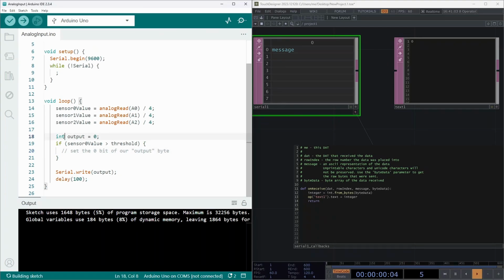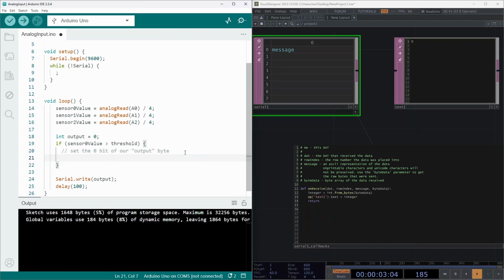Now, if you're watching this and you know a lot about writing code, you probably are like, well, why is it an int? Because int isn't an 8-bit type. It's fine. In Arduino, people use int all the time. There is actually a way to have a variable that is only a single byte, but it really doesn't matter in our case. We're not trying to be efficient here, just trying to make it readable.